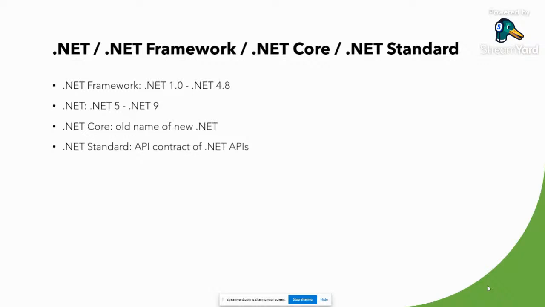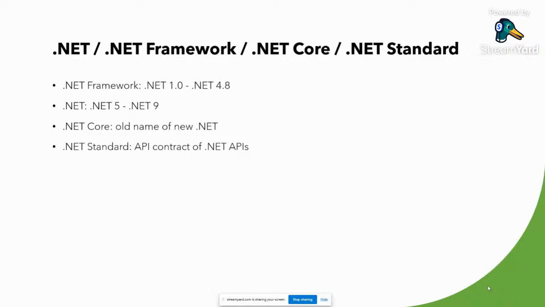Now, .NET Core and .NET Standard, they've all been unified now. It's just .NET. But what it used to be was .NET Core was your framework, and .NET Standard was basically a contract of that framework. You could look at it like these were the interfaces, and this was the implementation. That's kind of the way to look at it.